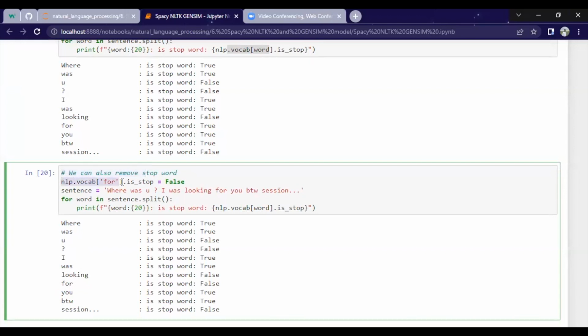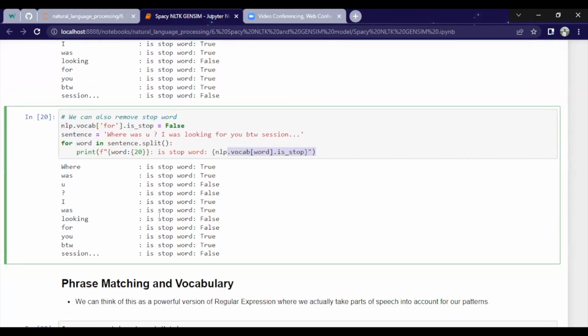We call nlp.vocab, then is stop, and assign it false. False means it is not a stop word. Again we have the same sentence and we check whether each word is a stop word or not. If you see here, now for is not a stop word. Earlier it was a stop word.